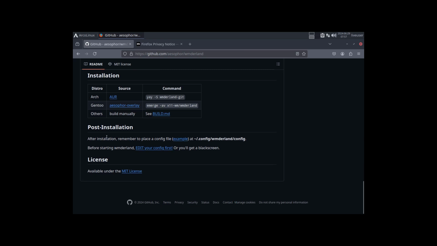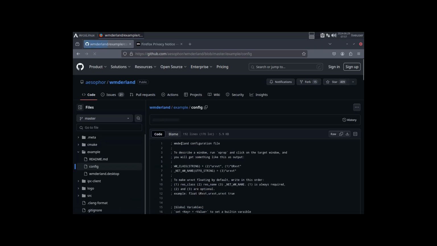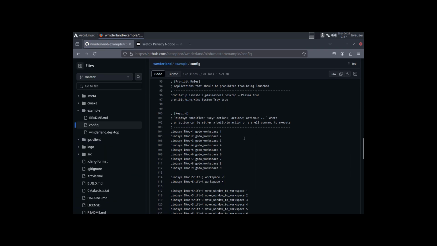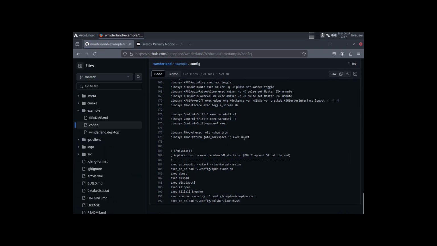And there is an example here. Remember to place a config example. And if that's the case, you're in luck, right? You're in luck if you have already something to put in there, because we can't start guessing, right? We need to have something to build on. So here is something that we can have.